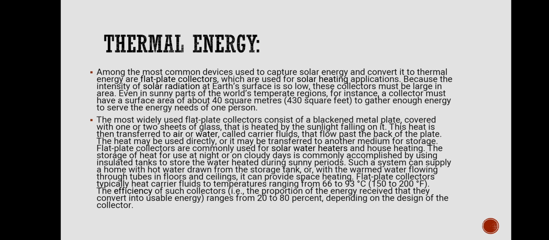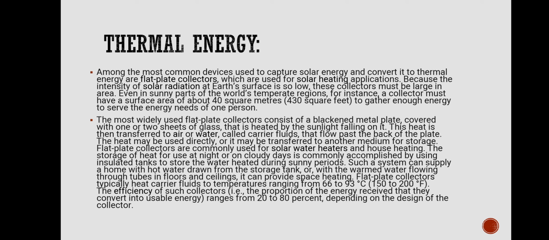Thermal energy. Among the most common devices used to capture solar energy and convert it to thermal energy are flat plate collectors, which are used for solar heating applications. Because the intensity of solar radiation at the surface is so low, these collectors must be large in area. Even in sunny parts of the world's temperate regions, for instance, a collector must have a surface area of about 40 square meters, 430 square feet, to gather enough energy to serve the energy needs of one person.